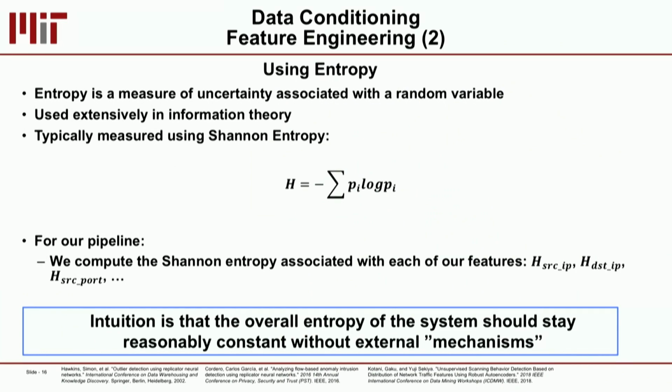Once we pick a set of features that we're interested in, when we look back at the anomaly detection literature, a lot of work has been done with the concept that you have these flows, but you need to convert them into some other format that makes sense for looking for anomalies, so just converting into a feature space in which anomalies make sense. We looked at using entropy, and the basic intuition is that if we're looking at flows between different fields, the entropy of these flows should be roughly similar, about the same, not equal, but unchanging, when there's no outlier mechanism involved with changing the entropy.